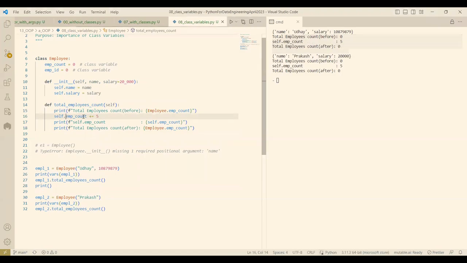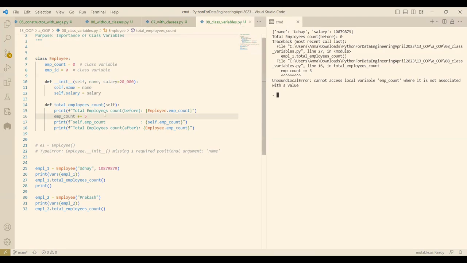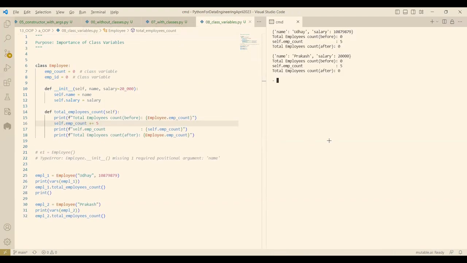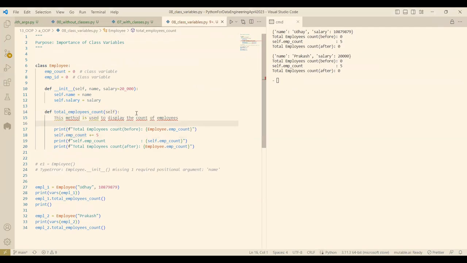You cannot just write employee count plus equal to 5, because it will throw an error, since there is no local variable called employee count. If you change it with self, the changes happen, but they will not reflect outside. So this method will return the total number of employees, but it will not change it.